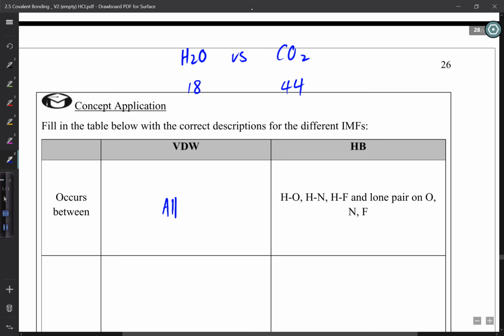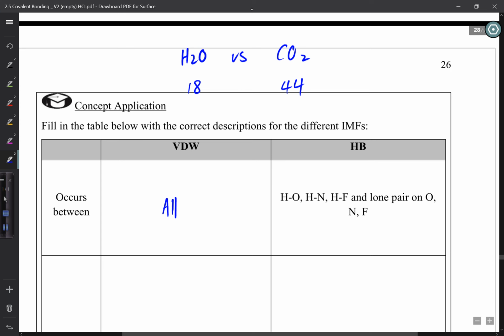Are you going to say that? No, right? You're shooting yourself in the foot. Both of them have van der Waals forces, but only water has got hydrogen bond. Previously, I already mentioned that hydrogen bond is usually very strong. So therefore, for this case, we only talk about hydrogen bond. We say that for water, hydrogen bond exists between water molecules, which is strong, very hard to break.